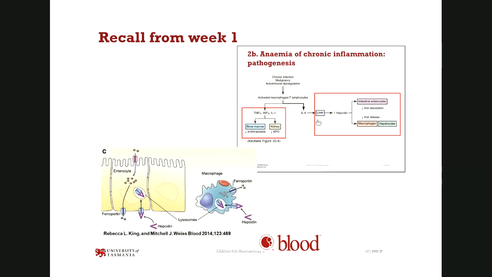And this is just another pretty little picture that I found from another paper that I came across, and I think it's quite lovely the way that it shows how the hepcidin actually blocks the ferroportin, and so iron can't be released into the plasma, and hepcidin actually blocks the ferroportin on the macrophages as well, so that the iron can't get out.